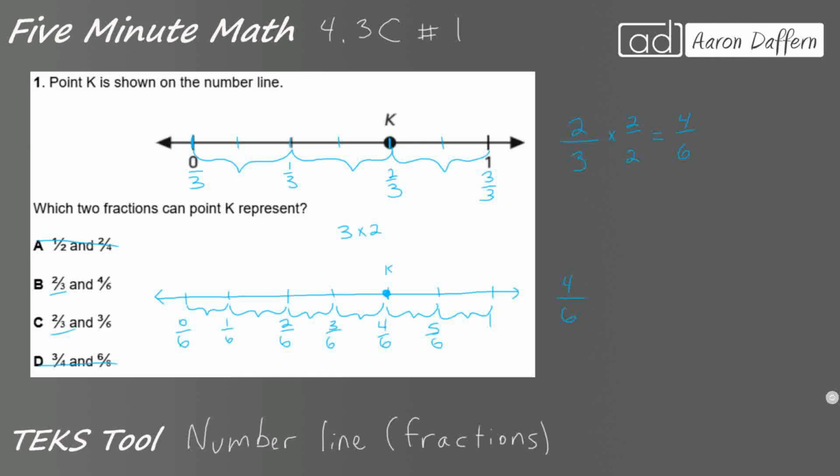And you could keep doing this, right? You could take each sixth and cut that in half. You'd multiply by 2 again, and you would get 8/12. That's where that K currently would sit. You could do this for infinity, but obviously the numbers are going to get really, really large.